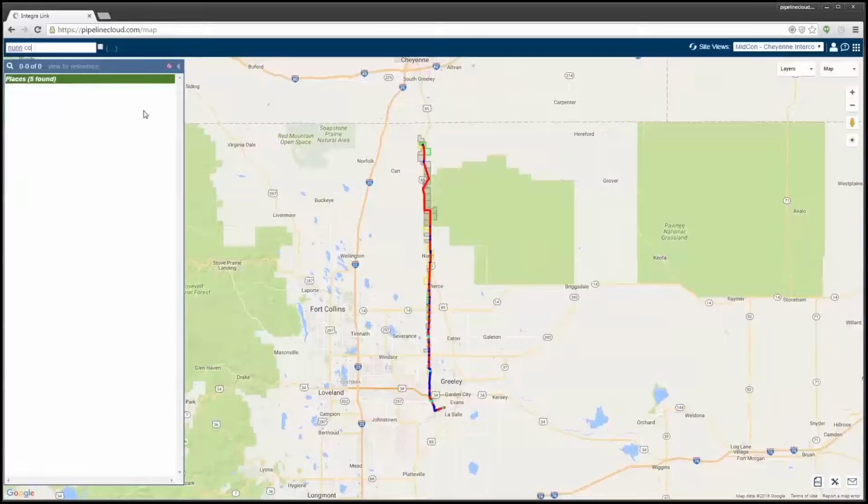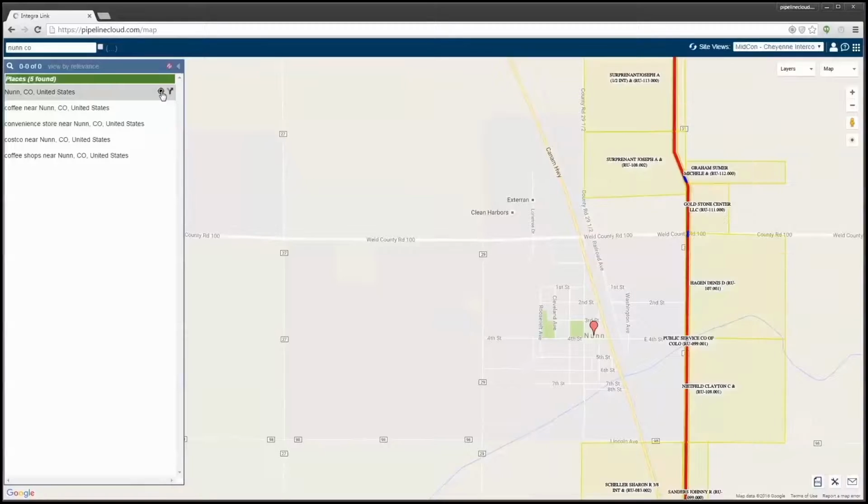You'll notice the green section at the top of the search panel, which is dedicated to Google Places results. These are one of the most frequent types of searches, as it allows folks to use commonplace locations to quickly navigate the system. From here, we can simply zoom to that location.